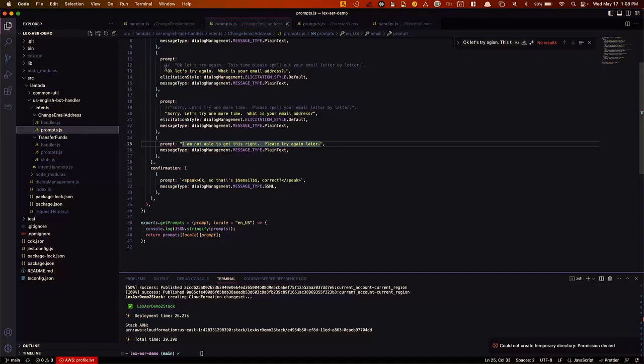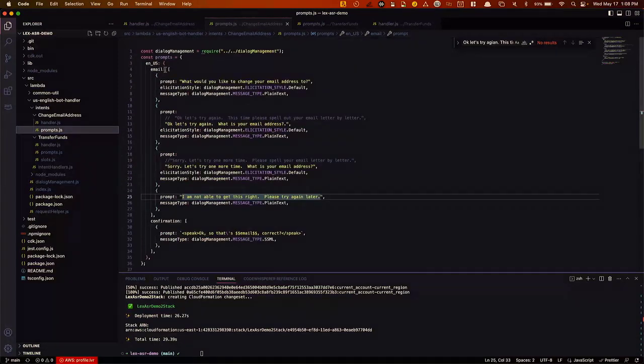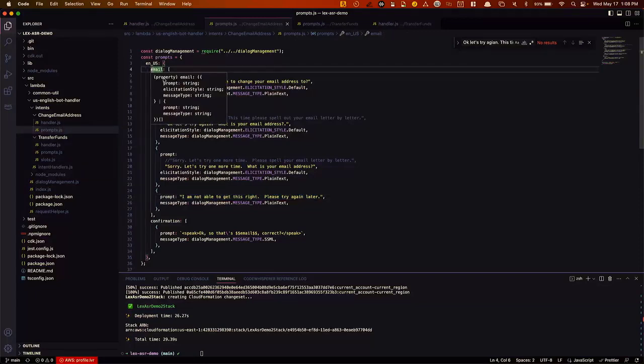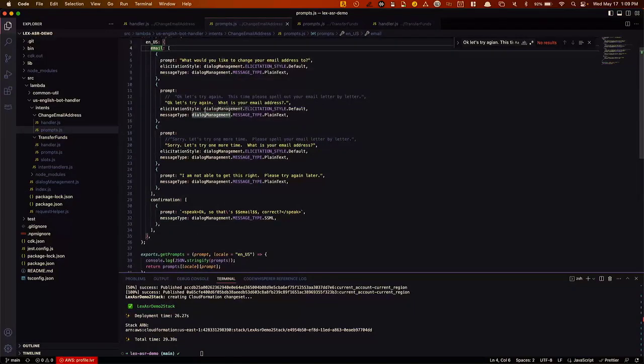So when I elicit email address, let me scroll up here so you can see that this is for eliciting an email address. The first one I'm going to ask is, what would you like to change your email address to? And then my elicitation style here is going to be default. Message type is plain text. I'm not using SSML in this example, so that's fine.